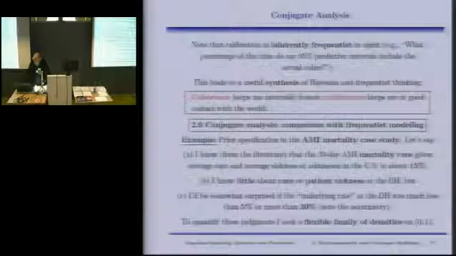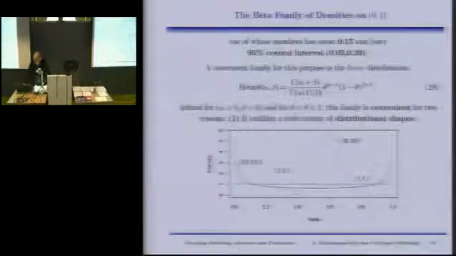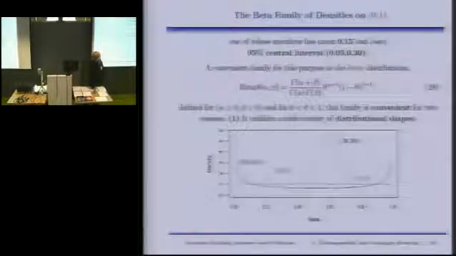So I would like a flexible family of probability densities on the unit interval, one of whose members has a mean of 15%, or 0.15 in decimal terms, and a 95% central interval that runs from 5% to 30% mortality. If you are accustomed to the frequentist story, you may not have had much use for this distribution before, but for the Bayesian story, there is such a flexible class of distributions. It's called the beta family, and it's indexed by 2 numbers, alpha and beta, and we're about to use it as a prior distribution for a parameter.